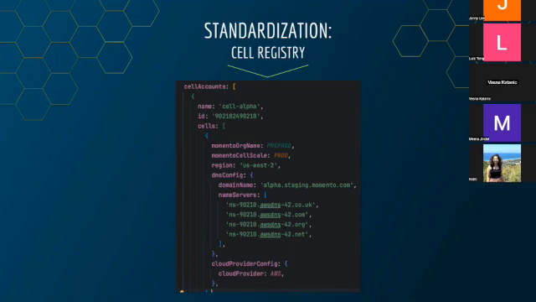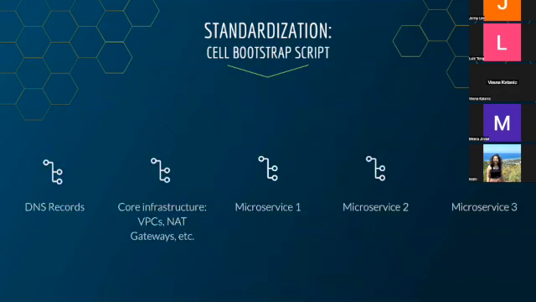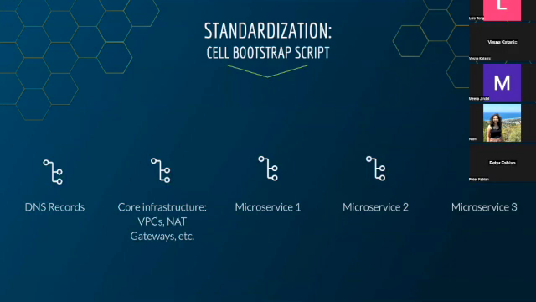And then you can write code that interacts with this data. We basically have these little library functions that know how to find the cell data from the cell registry. And then we can just use these library functions from whatever code we need to. So those things give us some building blocks to start to standardize some things across our services and allow us to start writing general purpose infrastructure code.